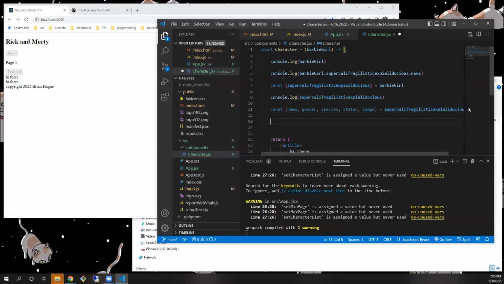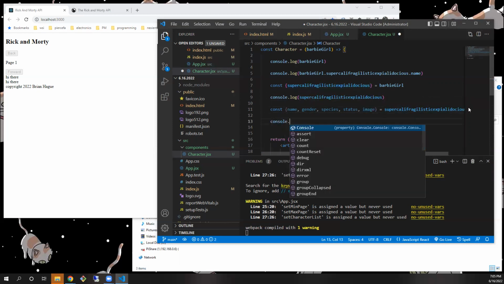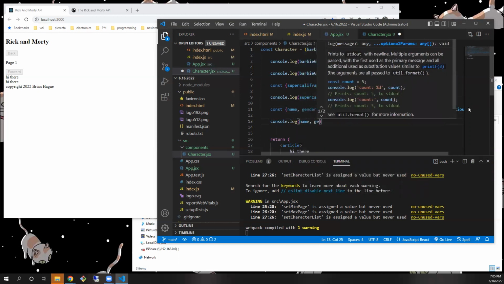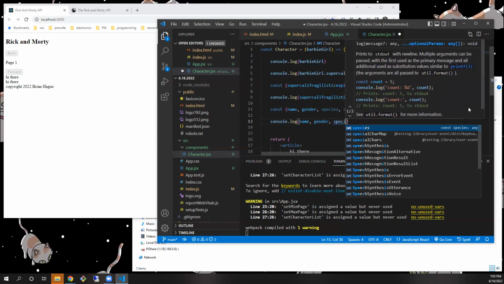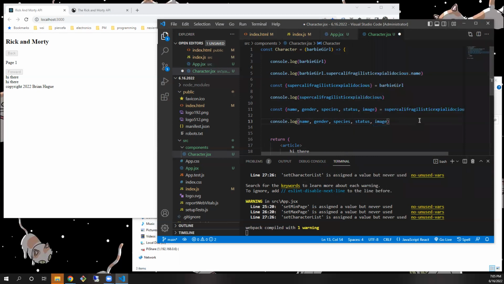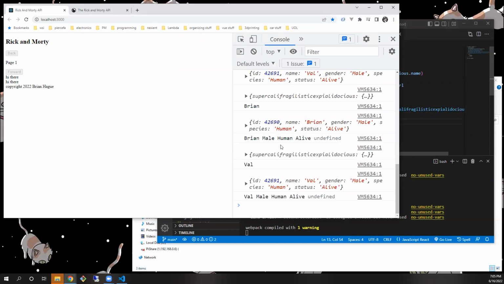And we can now console log those. An image should just say undefined. Yeah, so Val, male, human, alive, undefined.